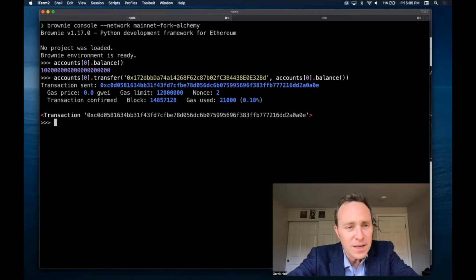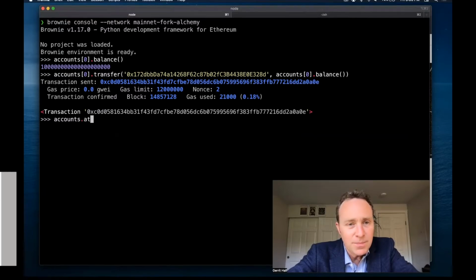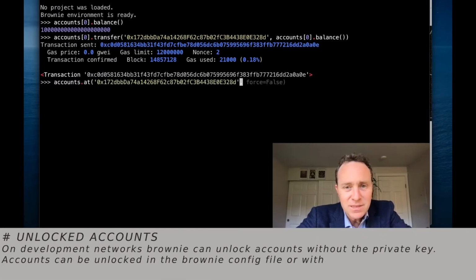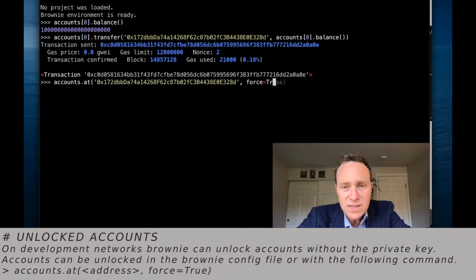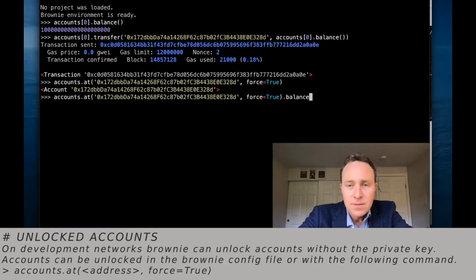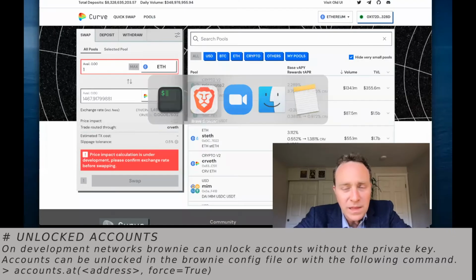And to confirm that I am in fact loaded, my dev account has not been loaded into Brownie, but I can unlock it by using accounts.at, paste in the address, and force the transaction. Now I have an unlocked accounts object. I check the balance, and I'm in good shape. I'm a wealthy individual.